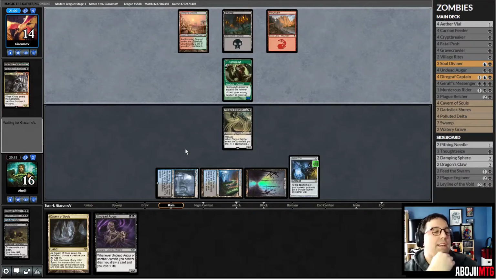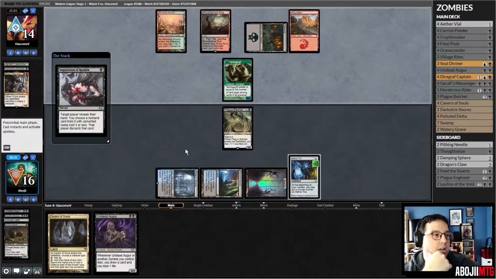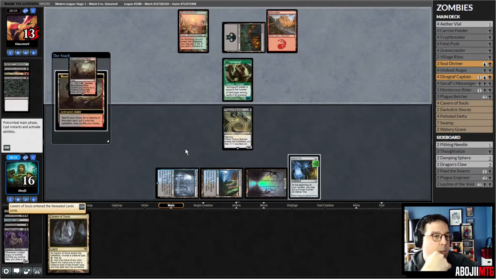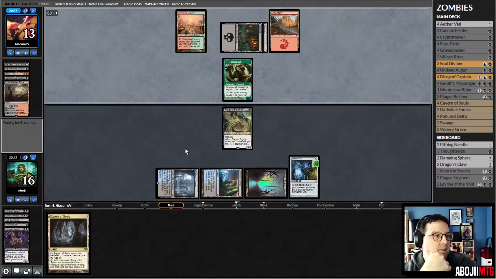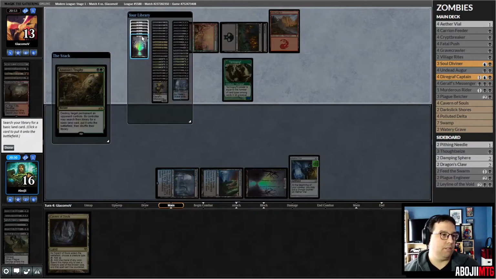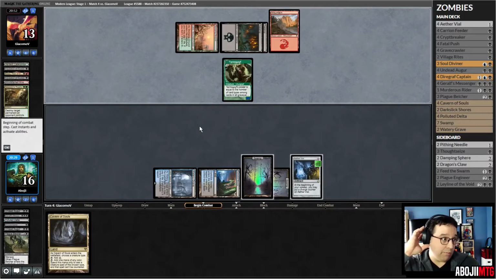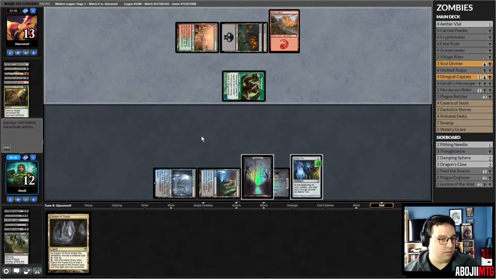His Tarmogoyf is a 3/4. A little hard for him to deal with my Plague Belcher, maybe. Inquisition to get the last Augur. That's troublesome. What else you got? Assassin's Trophy. Yes, sir. So now, in a bit of a pickle, because he had the right combination of removal spells, and Kroxa looks to be coming onto the battlefield next turn.